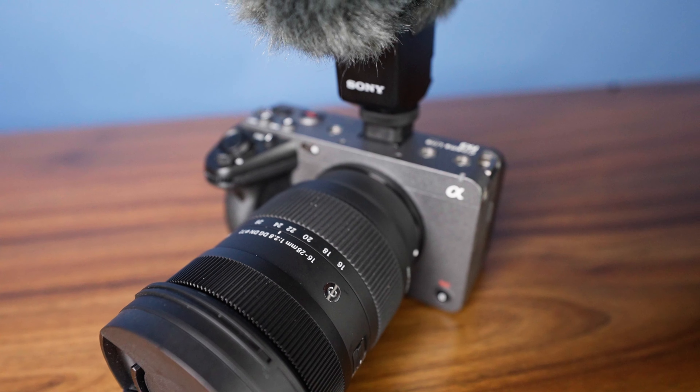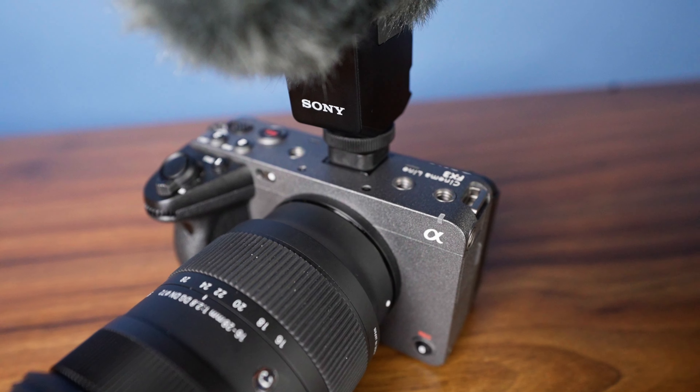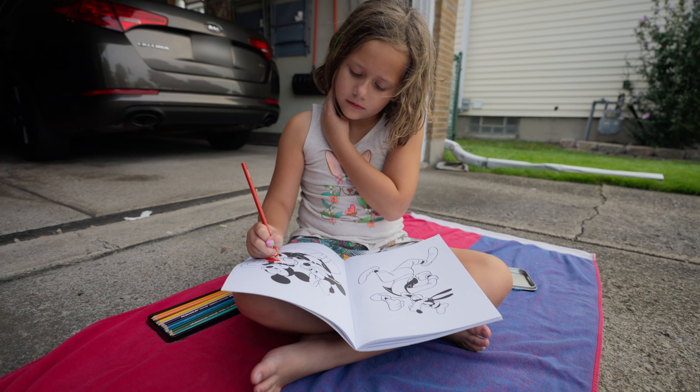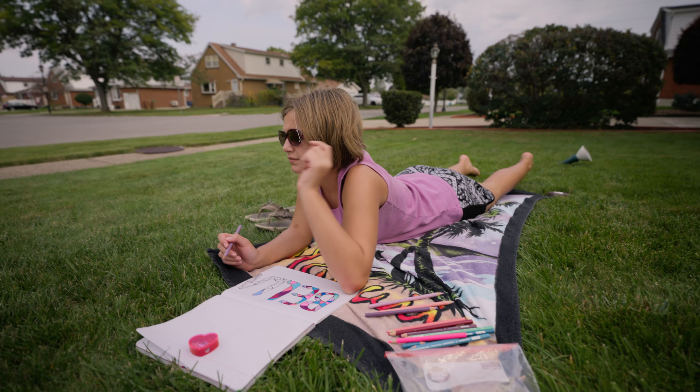This is one hell of a combo. I got the Sony ECM B10 mic up on top. This could be a great vlogging combo. With the Sigma you're going to get a very nice short compact lens. With the FX3 you're going to get a small compact cinema camera, which is going to do great for vlog style content just like this. I can tell you I have been loving this combo, been using it now for about three or four days, really shooting a lot of video and absolutely enjoying using this setup.